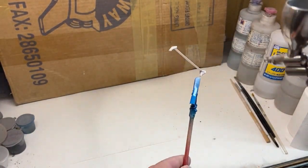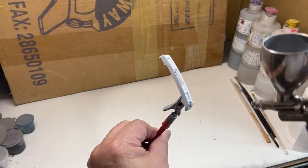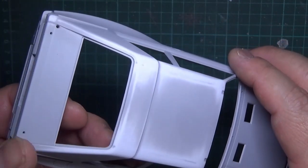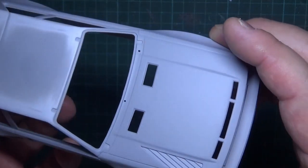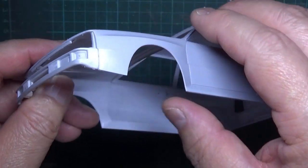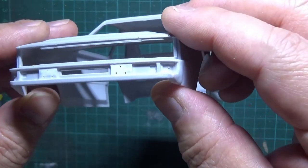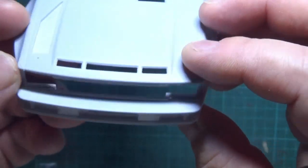Instead of showing spraying and drying, which is the same process over and over again, here I have already let the primer dry for a day and then sand along the parting line area to ensure the body is smooth and the parting line is not seen anymore. I also glued the bumper to the body and sanded smooth along the joining area. I drilled out the rivets on the bumpers, which I will replace with metal ones after finishing the body.